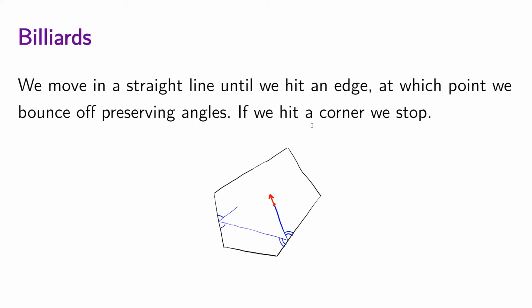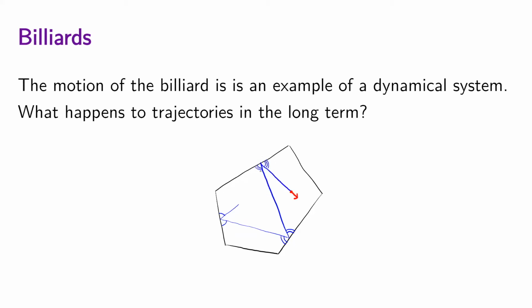Now you might be slightly worried about what happens if you hit a corner of the polygon. There are 5 of them in this case. That's pretty unlikely, but if it does happen, we just stop. We're not going to bother with a complicated reflection rule for when you hit a pocket or a corner. It's maybe worth saying that when you play snooker or pool in real life, the ball has some radius, some size, but we're just thinking about an idealized point particle bouncing around here. It's not like this thing has a radius. It's just traveling on lines. Okay, and then we keep going. There's a third bounce there.